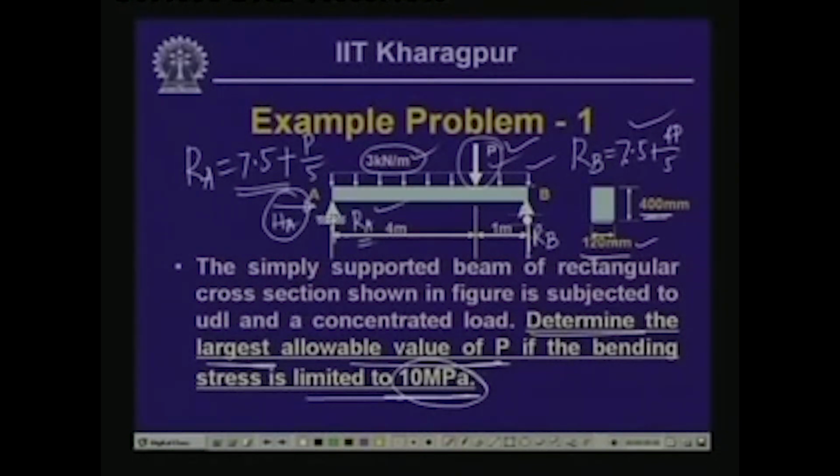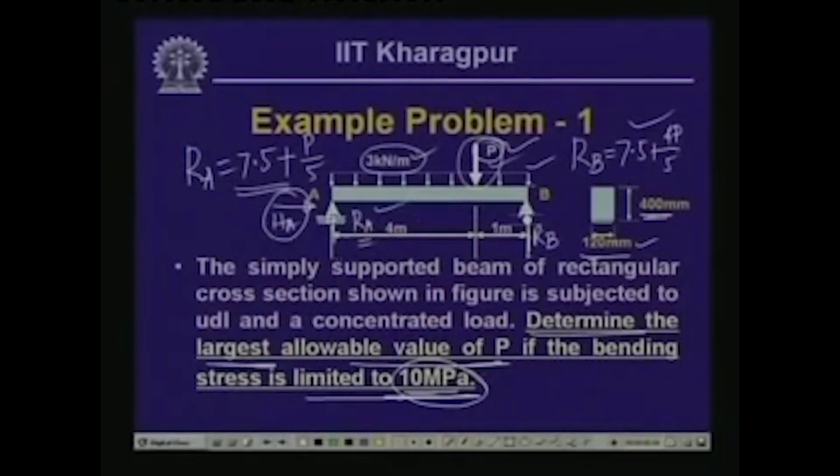Now, the interesting part in this particular case is that we will have to find out the maximum value of P for which the bending stress is limited to 10 MPa and cannot exceed a value of 10 megapascal. Now, when you have this kind of loading, as we have seen in the past, if we would like to draw the shear force diagram, we will first have to locate the position where we get the maximum bending moment. Now, let us look into how we compute the maximum bending moment.